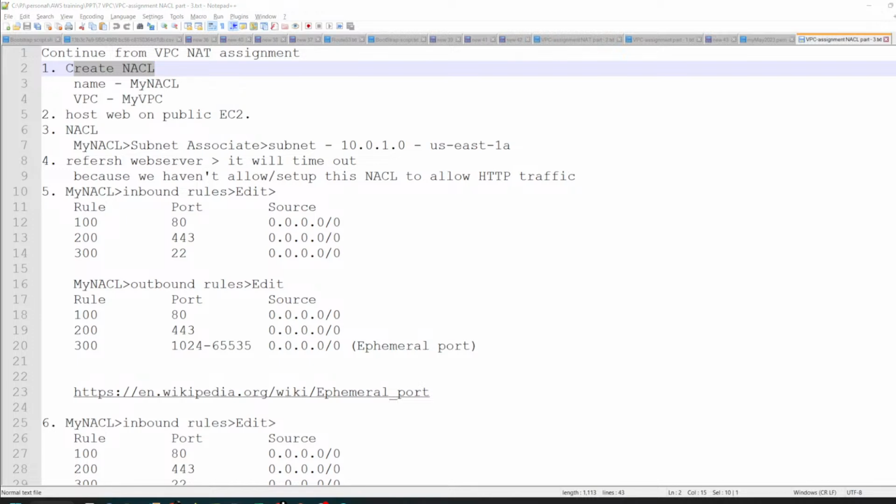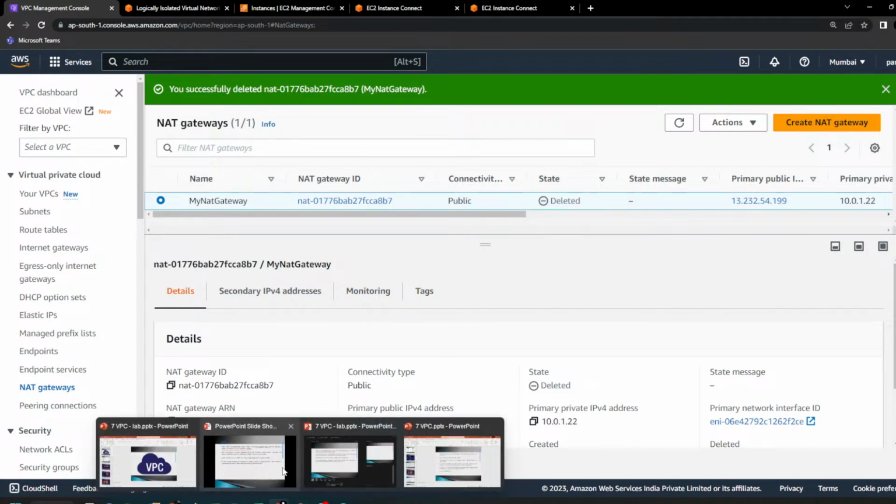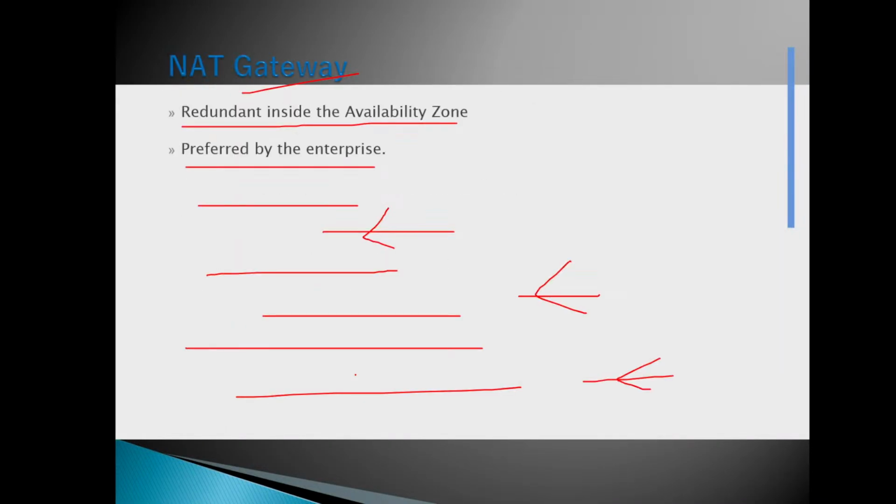Now there is one interesting thing about NACL: you can block the traffic using NACL. Can we block the traffic using security group? We cannot block any traffic using security group. You can only enable the traffic.